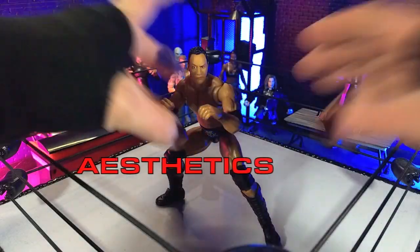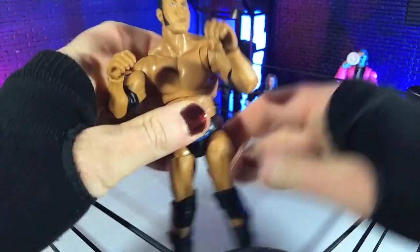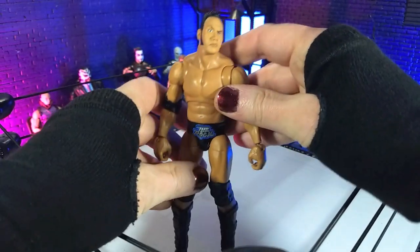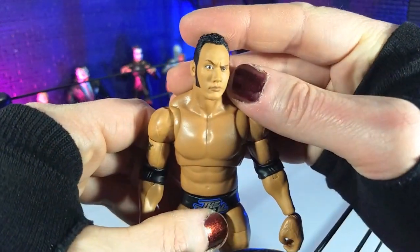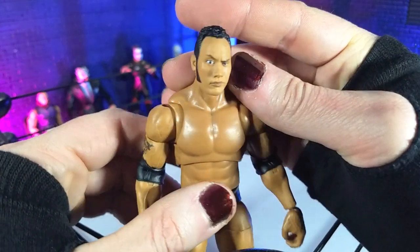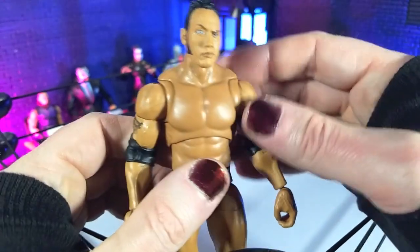Aesthetically speaking, this figure looks incredible, and honestly, I think this might be the best, certainly in terms of Attitude Era Rock. In terms of representation, pretty much all around, I think they completely nailed it here. The physique is spot on. The likeness is absolutely unreal, especially for not just being a full-on face scan. It's insane how good that head sculpt is, and that alone sells it for me.